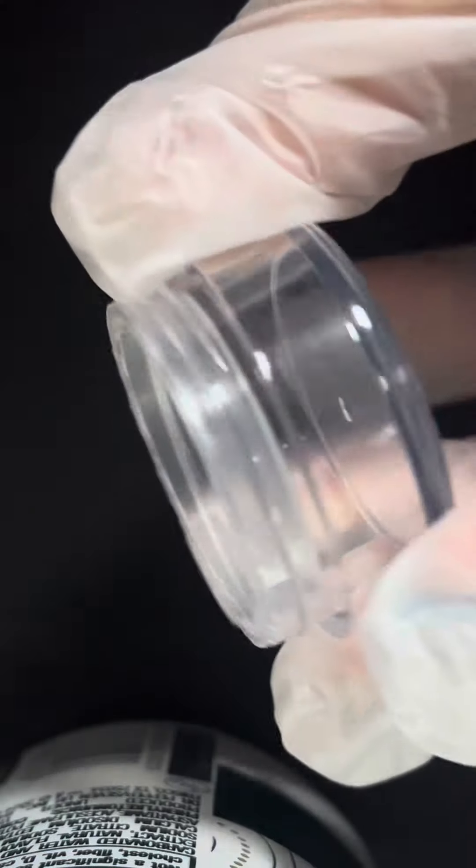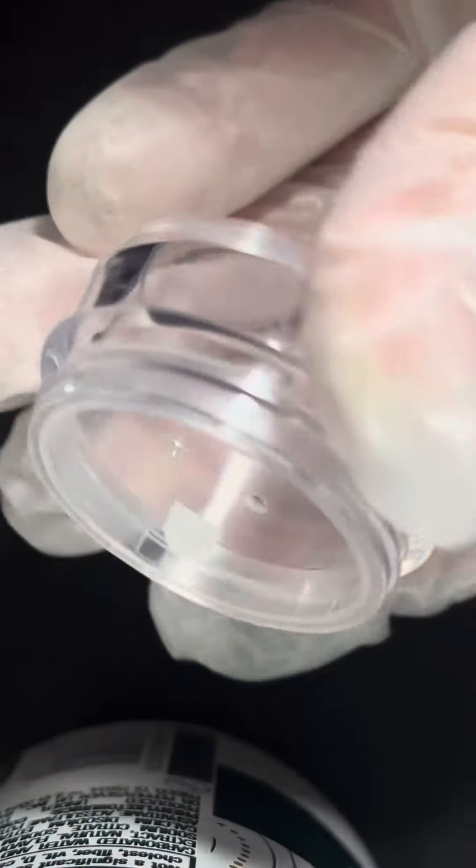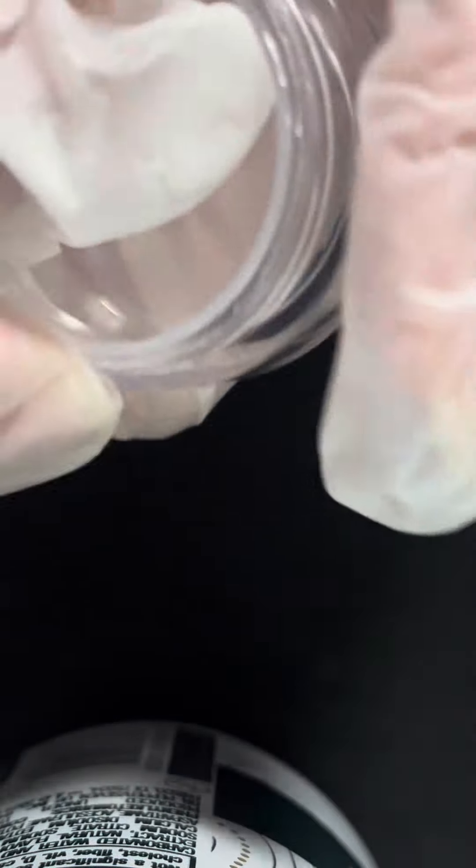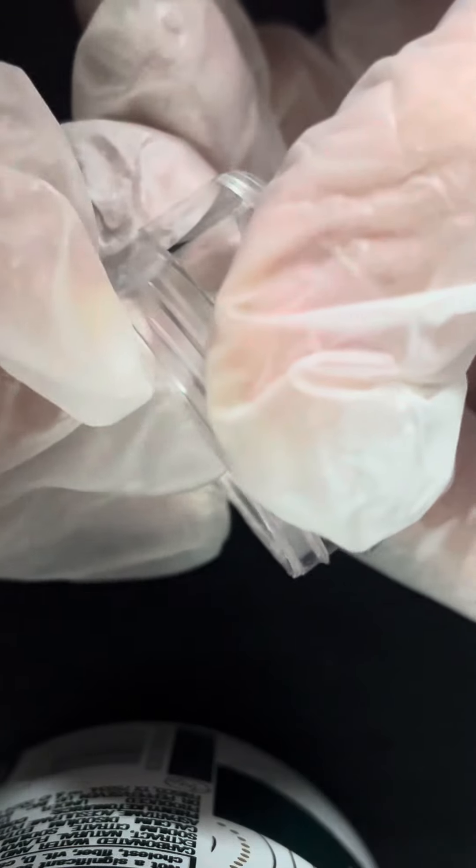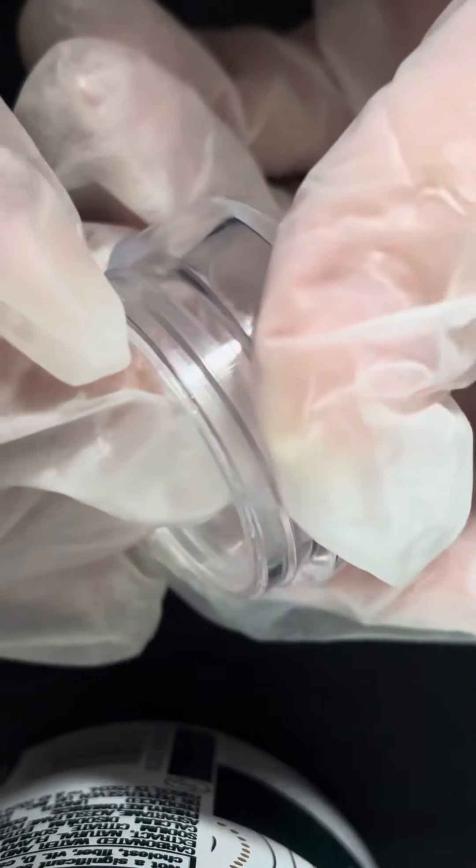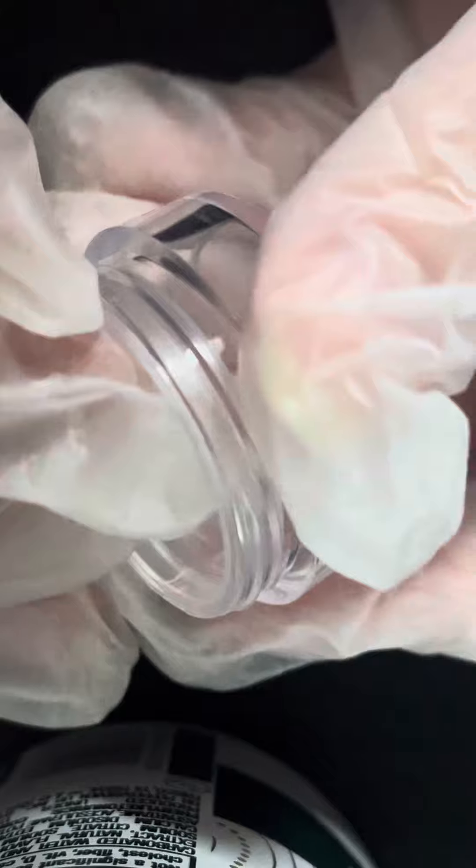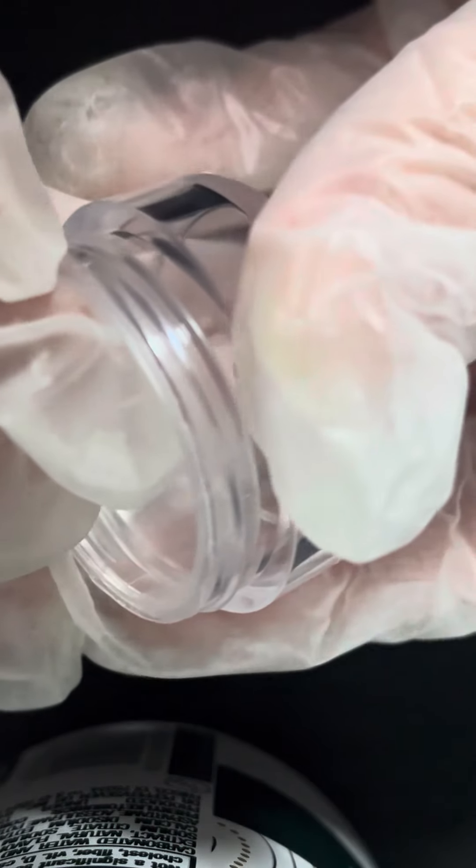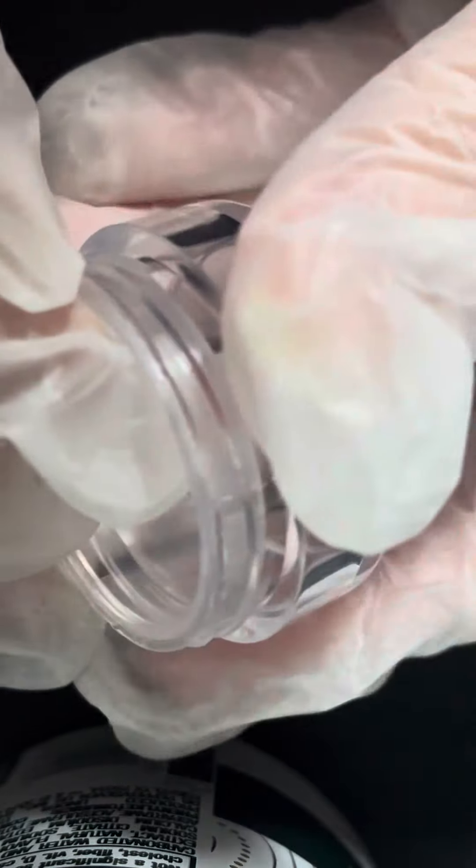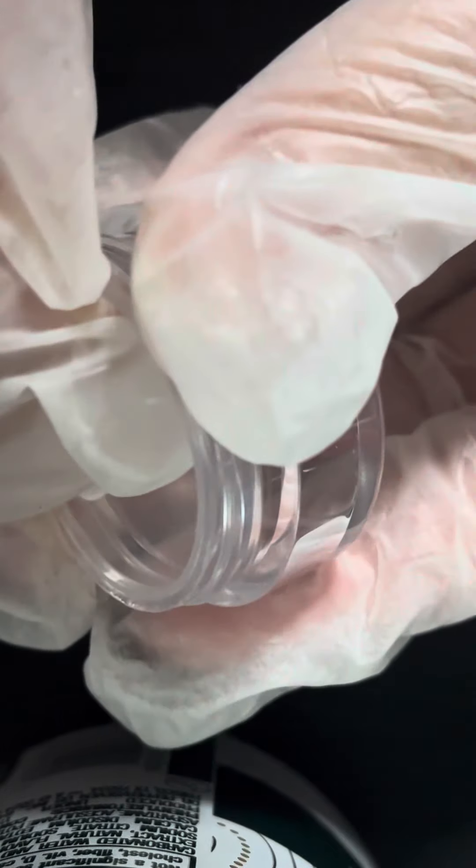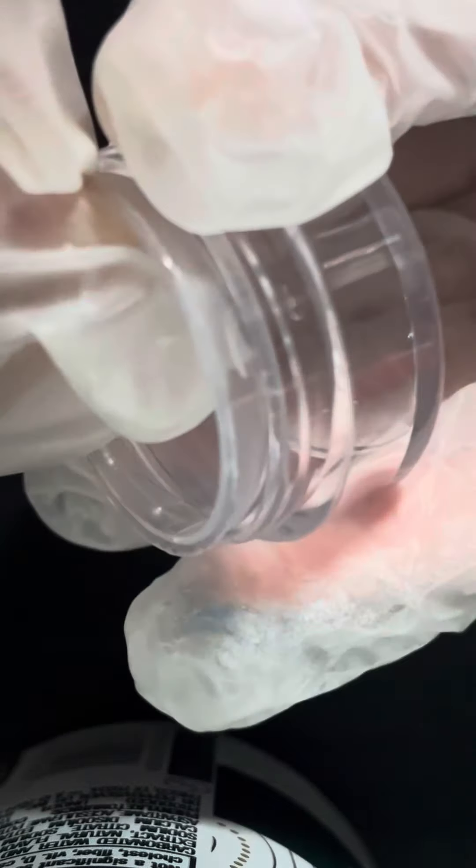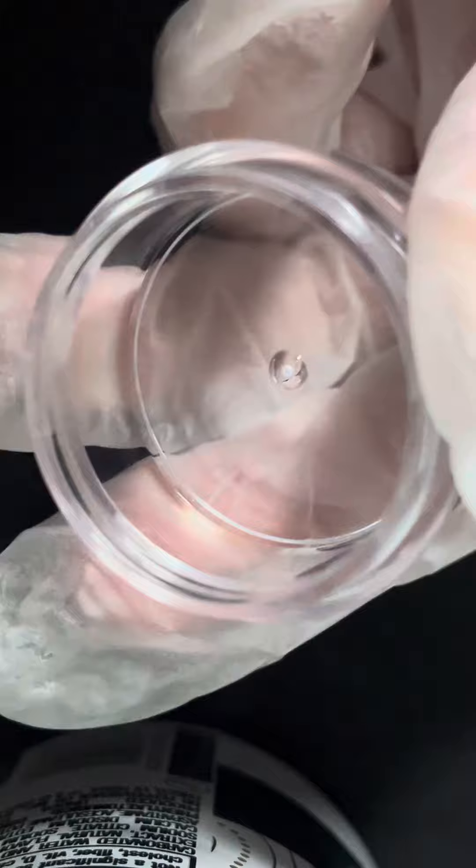Now the easiest way that I found to do it is to work your way gently around the edge of the sifter. Don't try to pull it up too much on one side or it can cause the product inside to spill. You see it is working its way up, and then you can just pull it out.